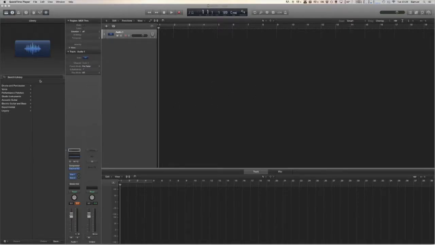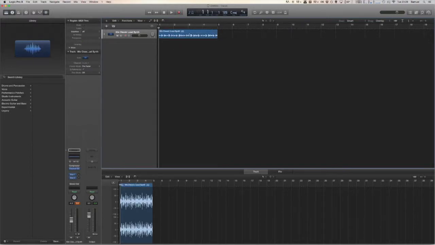Okay, so this is the main window in Logic Pro X. This is where you're going to be doing most of your editing and sequencing whilst using the program. Whilst in the main window, I'm just going to explain to you how to access the automation features in Logic. You can access automation simply by pressing A on the keyboard.